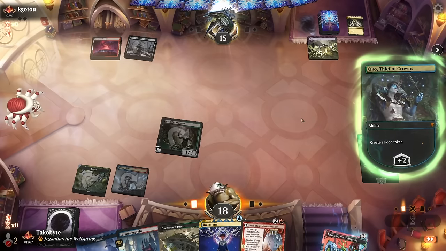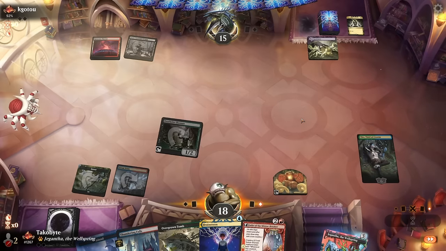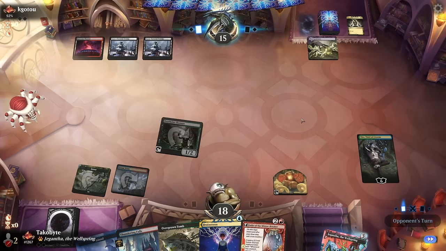I will invert the world. So I expect like a Sorin to come down next turn. If they do Sorin next turn, we can get rid of it, the Vein Ripper, that is, by sacrificing the Deathrite Shaman.